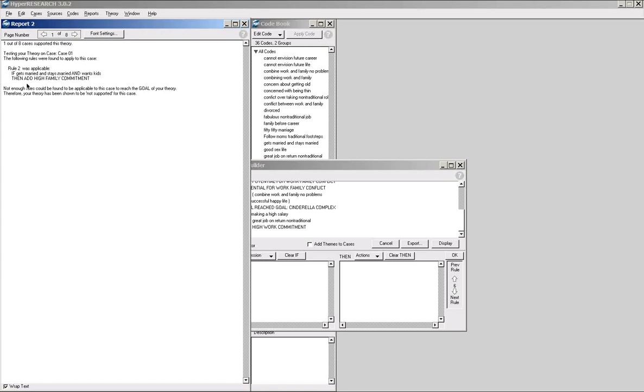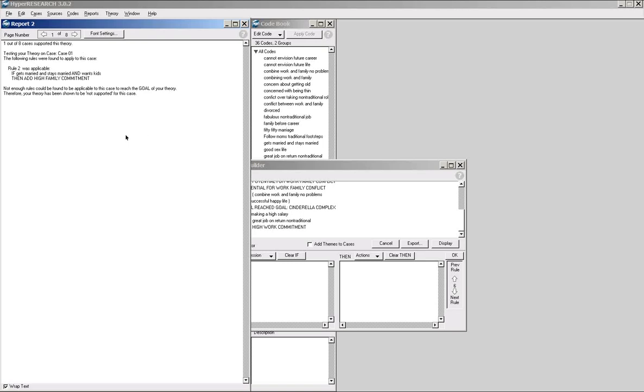It doesn't tell you about partial, like if it only found gets married and stays married but not wants kids, then that wouldn't be true. It wouldn't tell you that it found a part of a rule. But for any rules that it finds the if part to be present, it will tell you it at least got to that rule. And the fact that no other rules in case 1 are listed here means that it literally did not find any of the other if parts to be true. So that's the extent of this report here, the summary. And it is on a case-by-case basis.